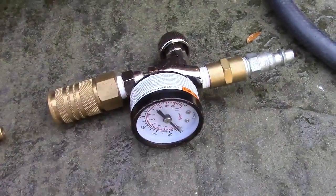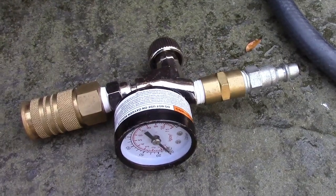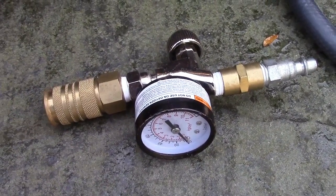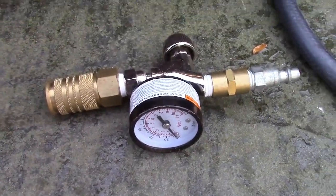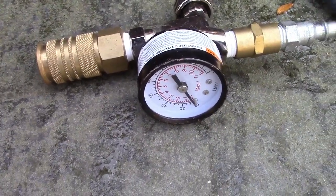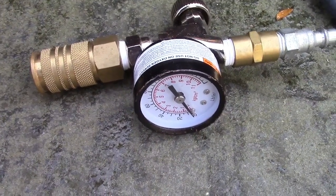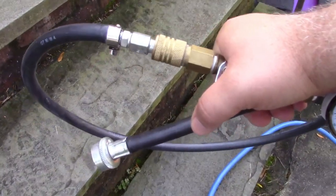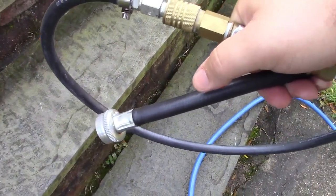You may also want to consider an inline regulator. I use this not to actually regulate the pressure — I like to feed the full pressure of the compressor through the system, and I've been doing that for about 10 years without any trouble whatsoever. But I like to keep this at the end of the hose so I have an idea of how much air is in the tank and when it's about full and ready to blast the next zone. Once everything is all connected, you can send air through the line — so now we just hook this up to the spigot on the in-ground sprinklers.